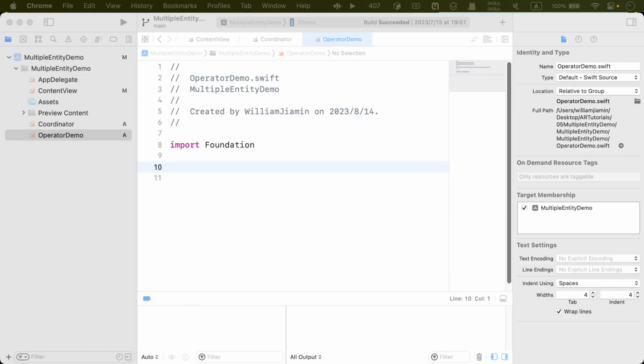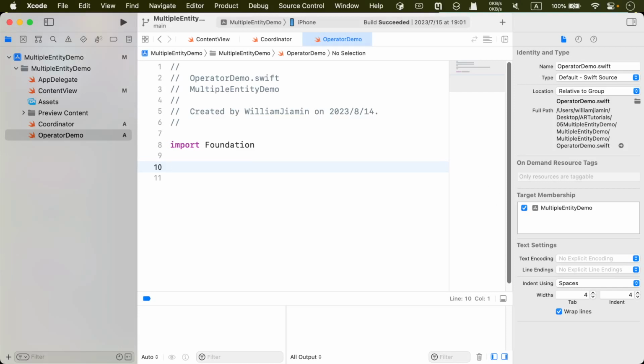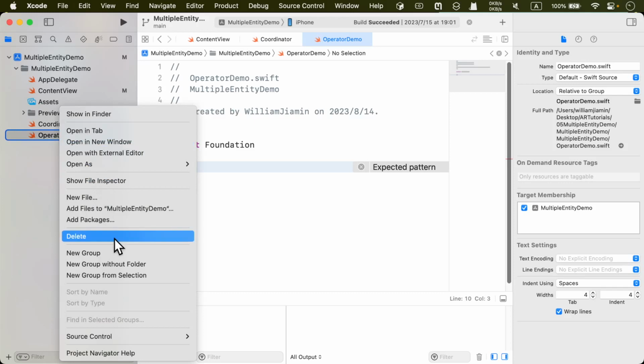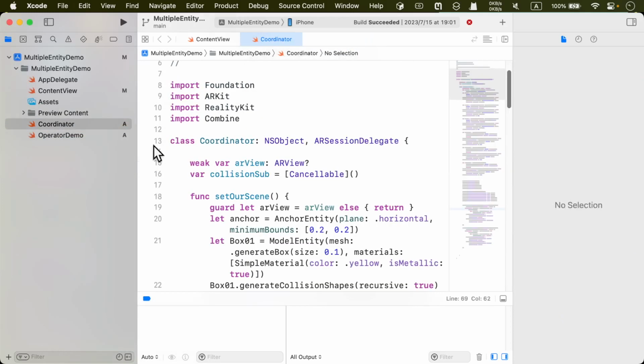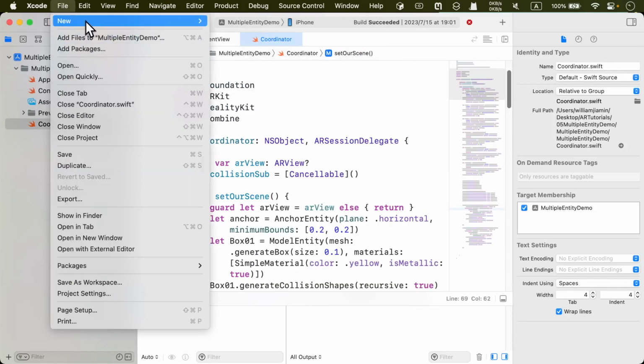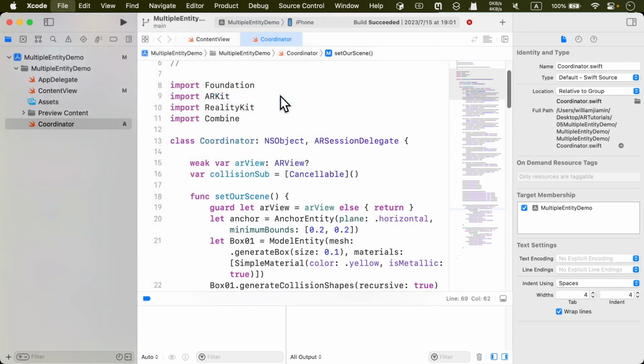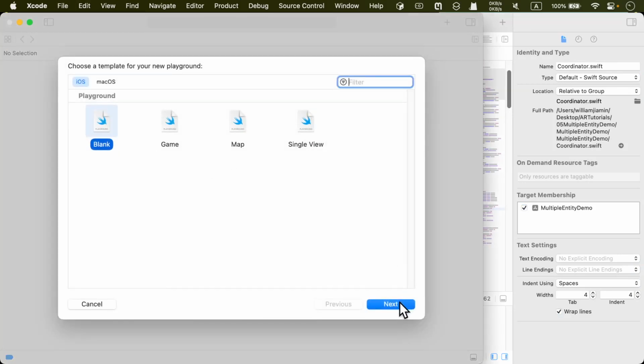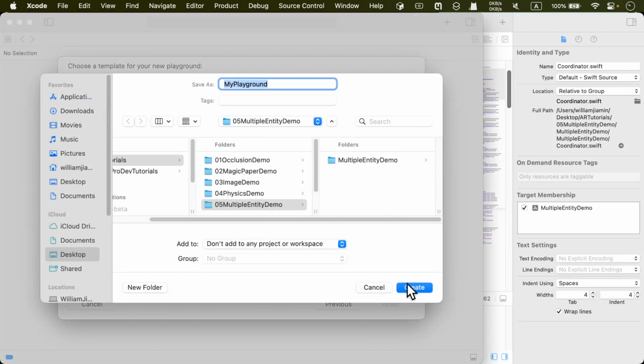Okay, so let's just do it. So let me give you an example of it. So for example, let's just generate a certain thing. Okay, maybe just get a playground. I think that maybe that's better, because I don't want to run the whole app. So move to trash, and let's create a new playground. Blank, maybe no blank. Let's just name it operator demo. Okay, let's create it.